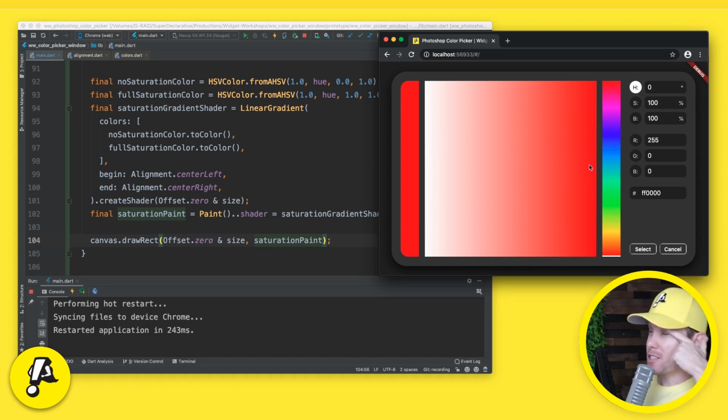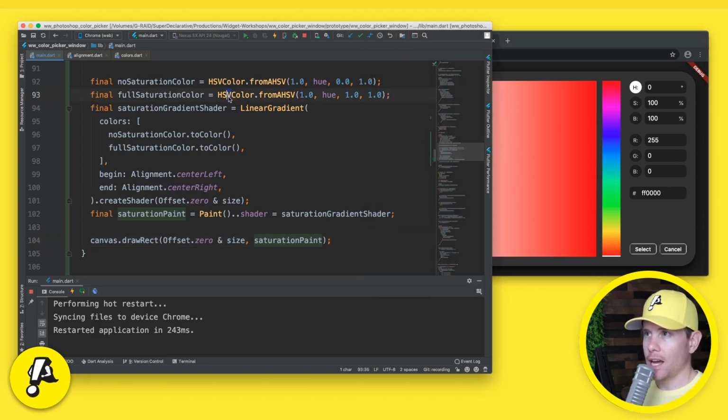Now, my thinking was, couldn't we just take both of these gradients and blend them together to get the actual visual effect that we want? And I'm not familiar enough with color spaces to know if this technically makes any sense, but this is what I did. Now, when I did it previously, I was using HSL colors. We're going to see if HSV works, but here's what we're going to do.